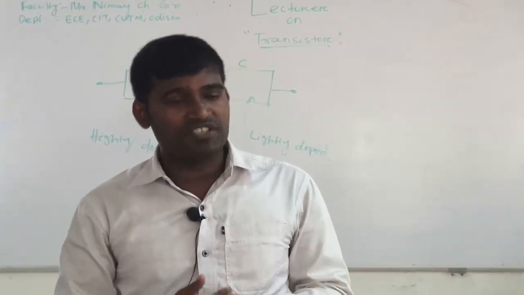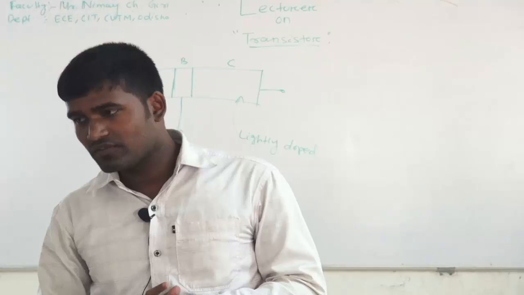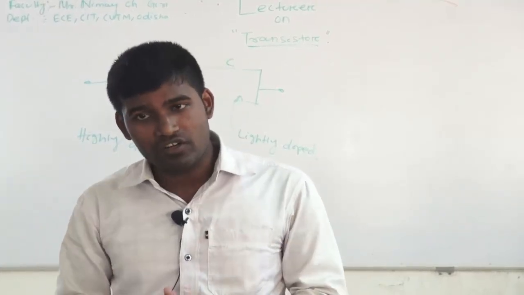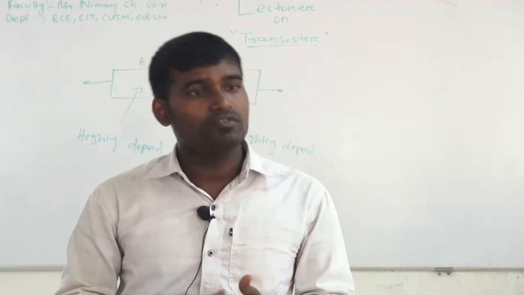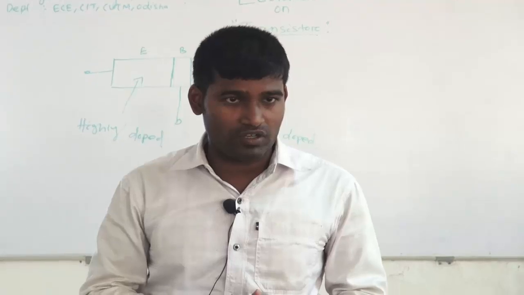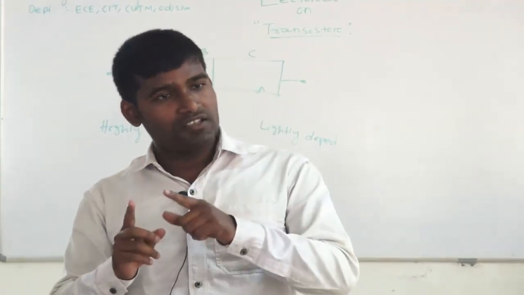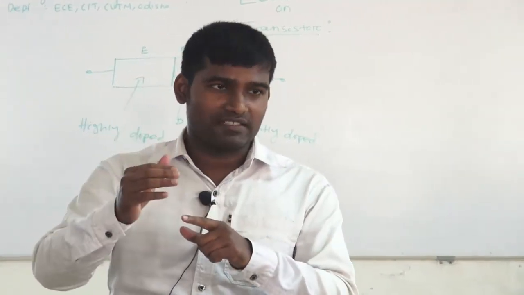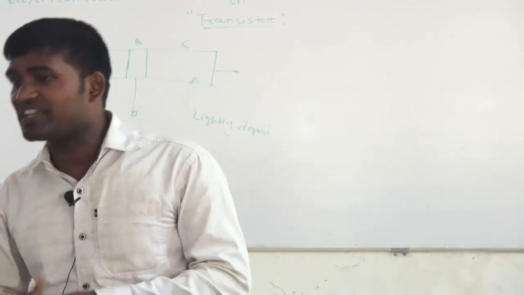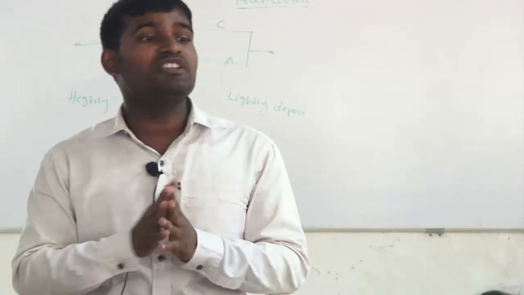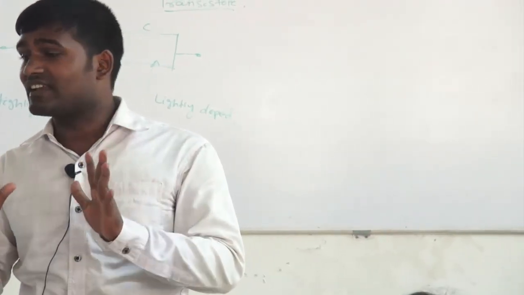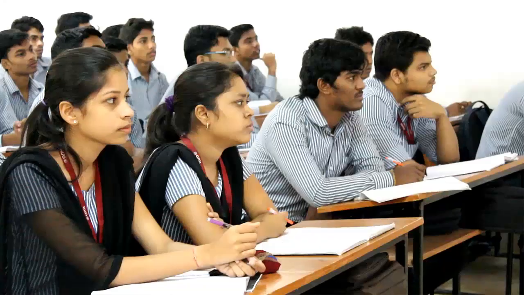The emitter is highly doped, meaning it emits more charge carriers. If it is N type, it emits electrons. If it is P type, it emits holes. And in the base, a recombination process occurs, meaning if electrons come, they recombine in the base. Let 100% of electrons be emitted from the input side, the emitter side; only 5% to 6% of the charge carriers are able to recombine.